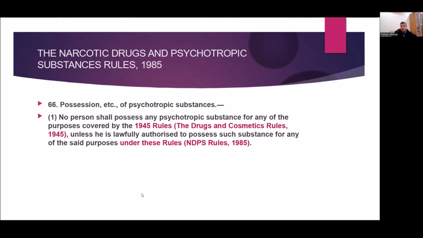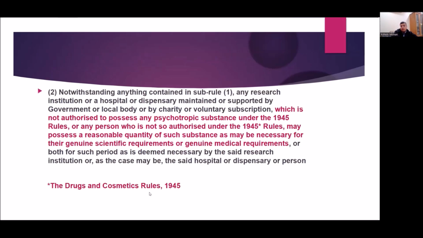So that is what we must be aware of: the Drugs and Cosmetics Rules 1945. Second, what is also important in the NDPS Act is that it allows certain persons to possess psychotropic substances under the Drugs and Cosmetics Rules, and they may possess a reasonable quantity of such substances as may be necessary for genuine scientific requirements or genuine medical requirements. Again, what does this mean?